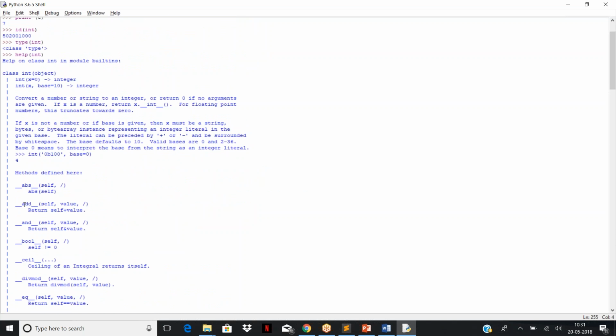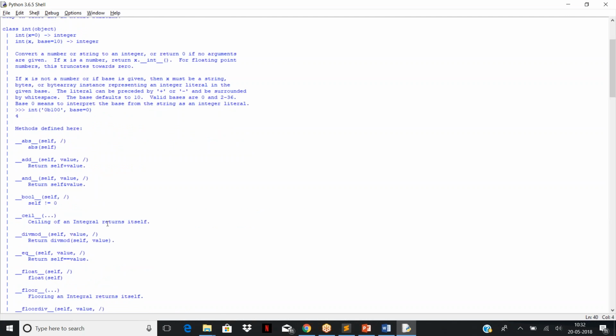We'll come across classes and then methods and then how to call a method inside a class. Then you'll understand this concept. What I'm saying for now is, if you can add two integers, which is possible, this is due to this magic method. And you cannot add a string and an integer. We can also try that.